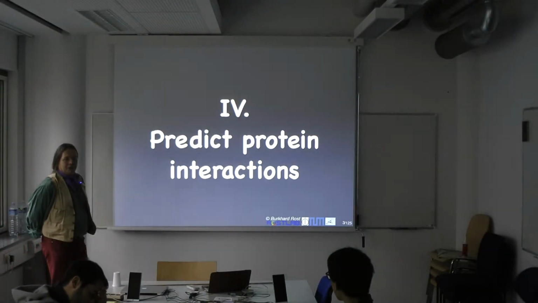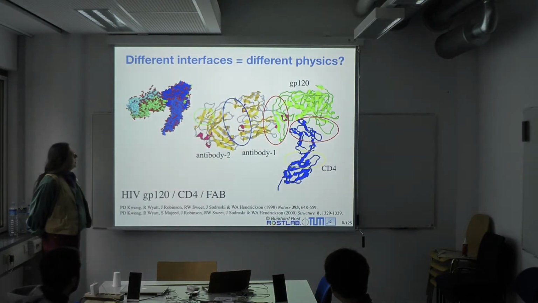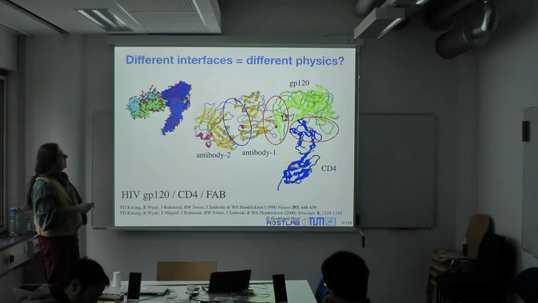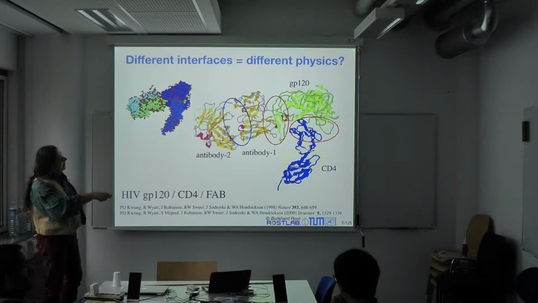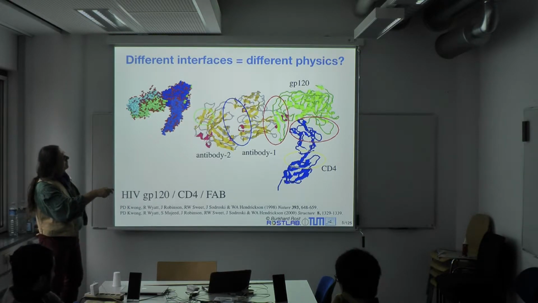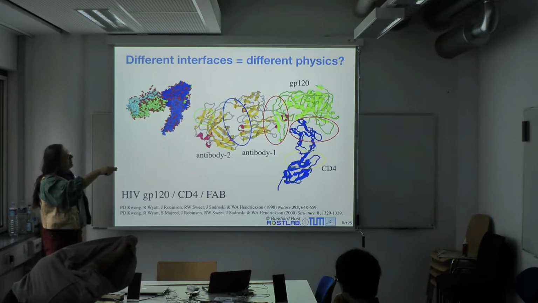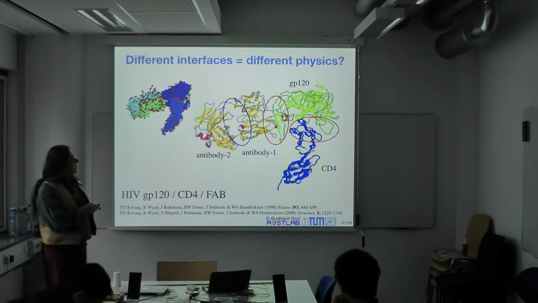Okay, today we talk about protein interactions. Let's begin with the terminology of protein interactions. This is one particular view of a bunch of proteins that interact with each other. The structure comes from the lab of Wayne Hendrickson. Here is the more molecular view, and in it you may begin to appreciate that here is one protein, so-called GP120, this dark blue. GP120 stands for glycoprotein 120, and that is an HIV protein.